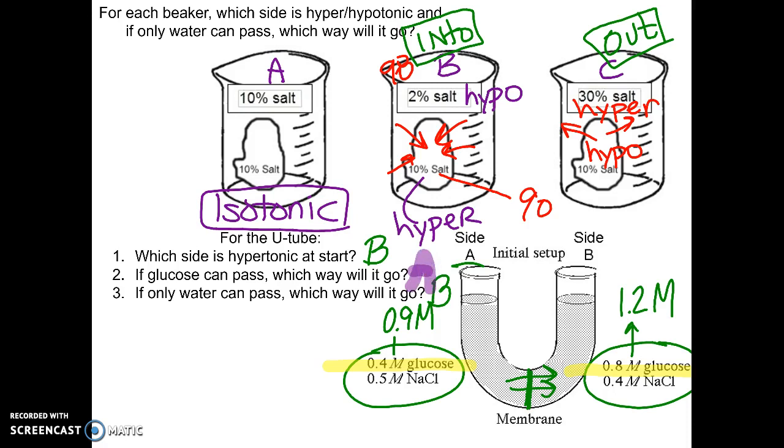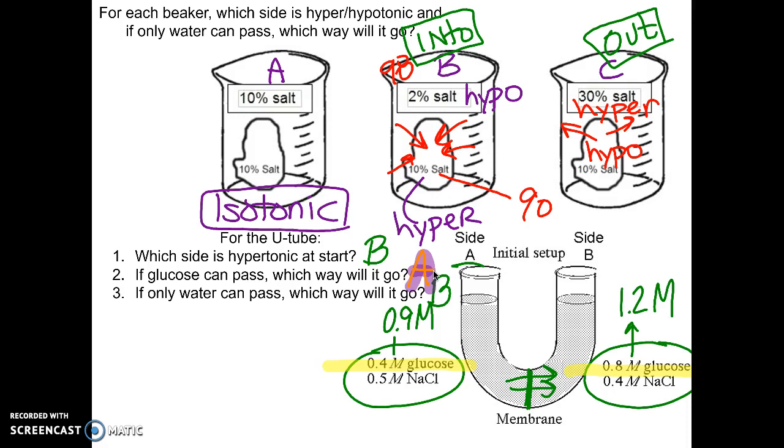So anything that can pass through the membrane, you're going to automatically assume it's going to go towards the side that has less, including water, but it's just that water is much harder to visualize because they're always giving you the concentrations of the solutes. They're not giving you the concentration of the water. So that's why you figure out the tonicity, and then you can get the answer from there.